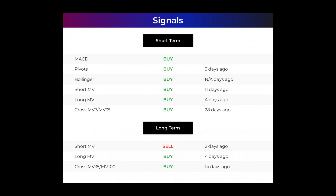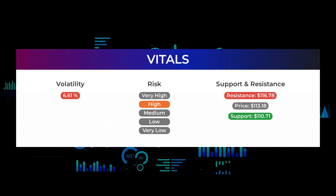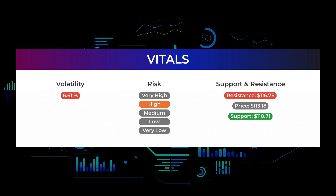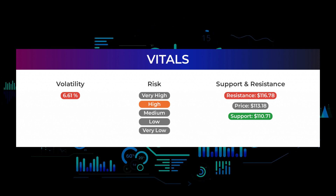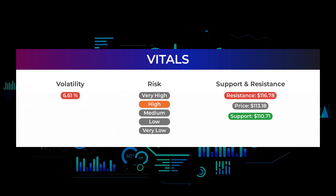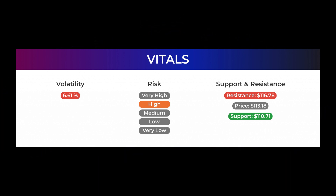Remember to go to our page at stockinvest.us if you want to find more signals. Support, risk, and stop-loss for Advanced Micro Devices: Advanced Micro Devices finds support from accumulated volume at $110.71, and this level may hold a buying opportunity as an upward reaction can be expected when the support is being tested. This stock may move much during the day due to volatility, and with a large prediction interval from the Bollinger Band, this stock is considered to be high risk.